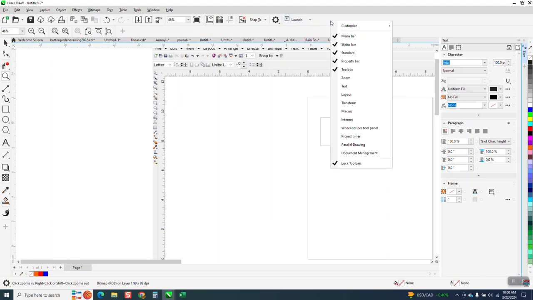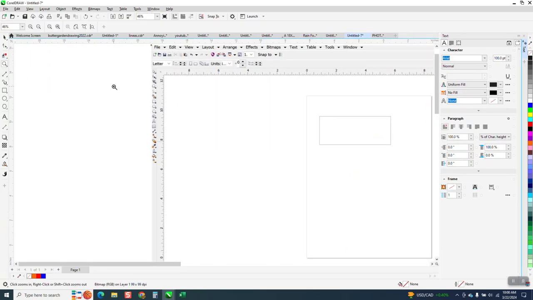So to go back, just right click, customize default, and I'm going to put mine back to small because that's what I'm used to. Now, when you've done that, go to tools and save as default. That way it'll save it at that size. I hope that helped them a little bit.